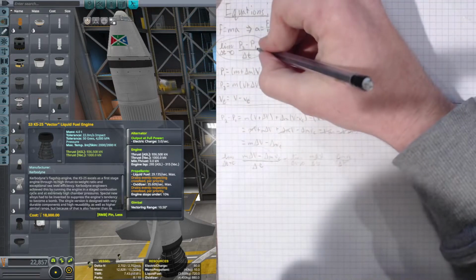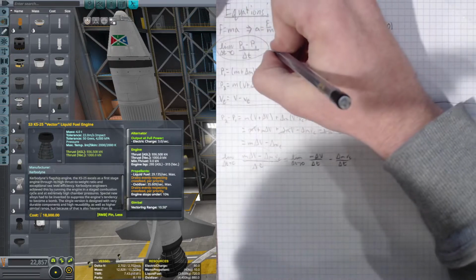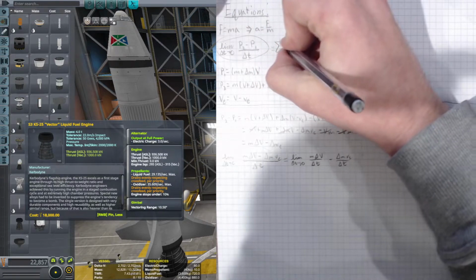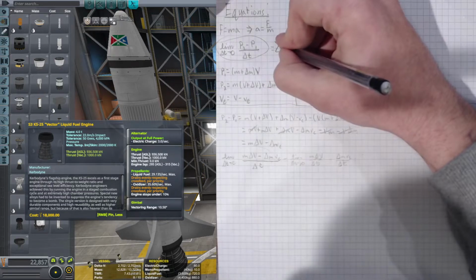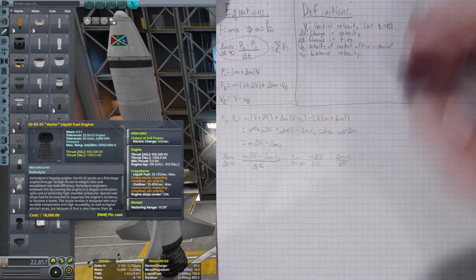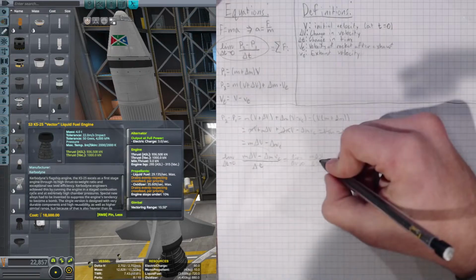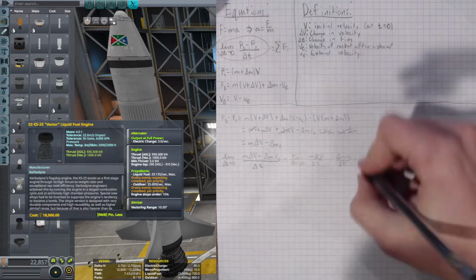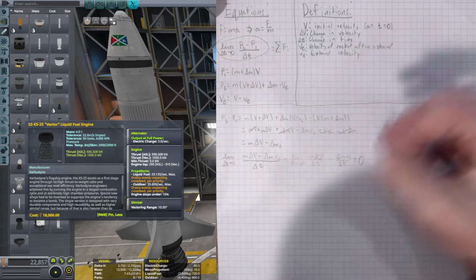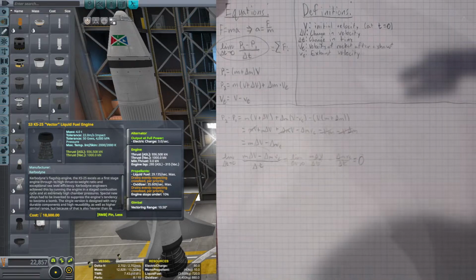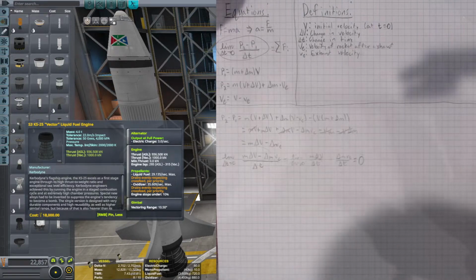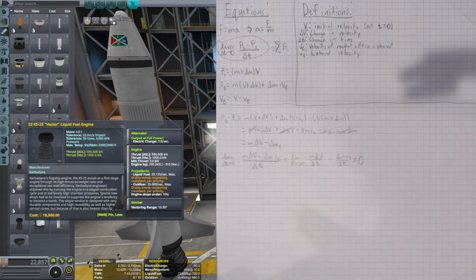So, going back to this equation, this is actually one of Newton's laws, which is the sum of our total force. Since this is equal to the sum of our total force, we're taking our end momentum minus our initial momentum, which means this has to equal 0 because of the conservation of linear momentum. If you don't really know what I'm talking about, this is just one of Newton's laws, conservation of linear momentum. I'm not going to go too into the subject, but that is what it is.